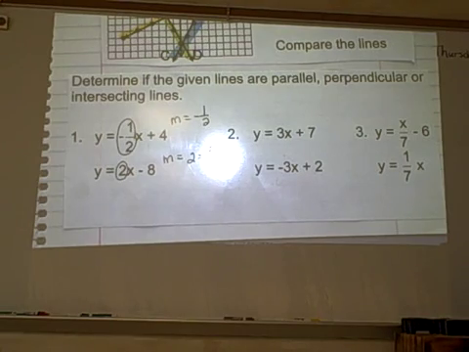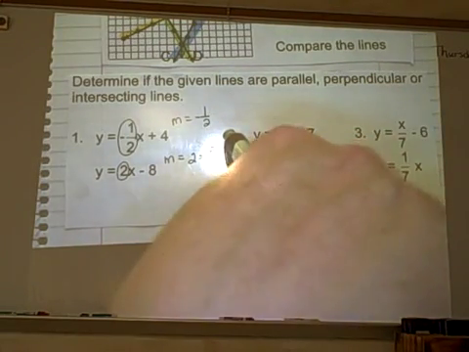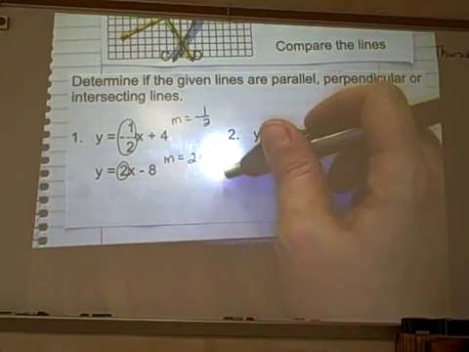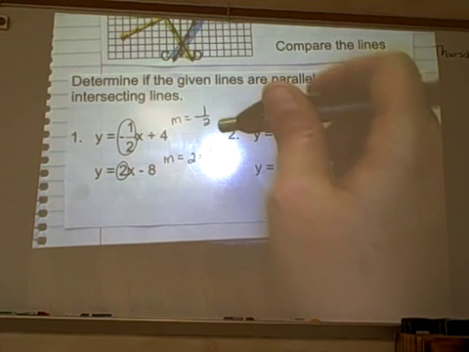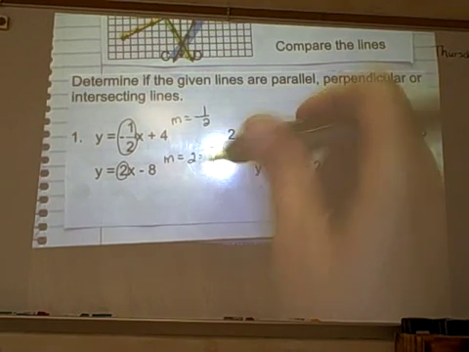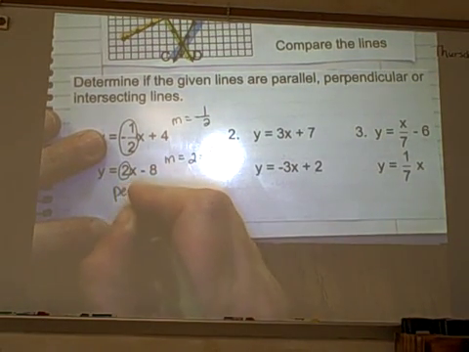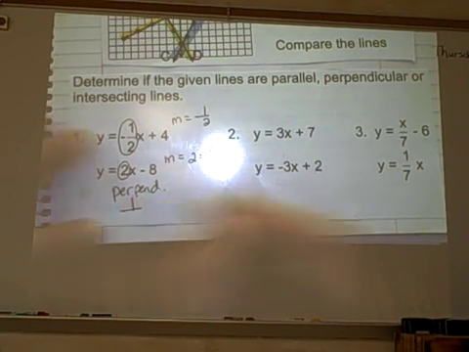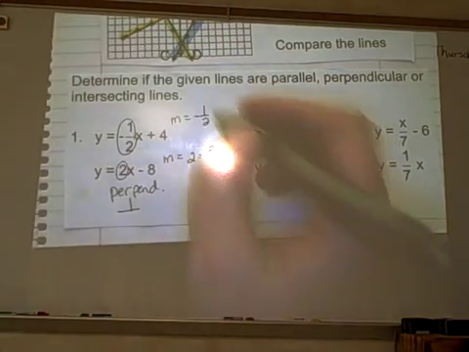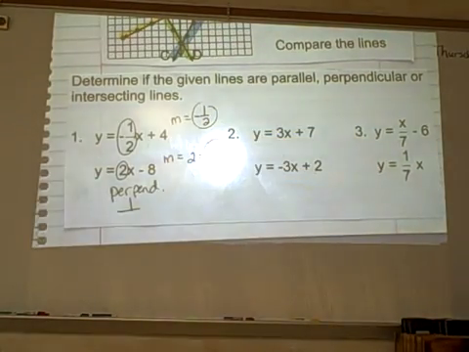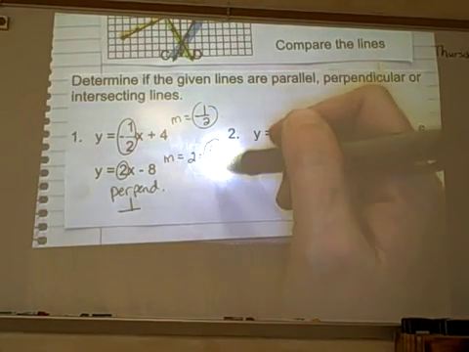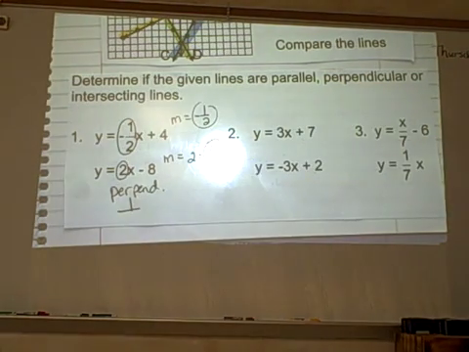Okay, so are those exactly the same slope? No. So they're not parallel. Are they completely opposite? Did I take this slope and flip it upside down? Yes. Did I change this slope from a negative to a positive? Yes. So that means they're completely opposite slopes, which means these two lines are perpendicular. If you don't want to write the word, you can just do the little T thing. Because this slope and this slope are completely opposite of each other. 1/2 switches to 2/1. This one's negative, this one's positive. That makes them opposite of each other, so those are perpendicular.